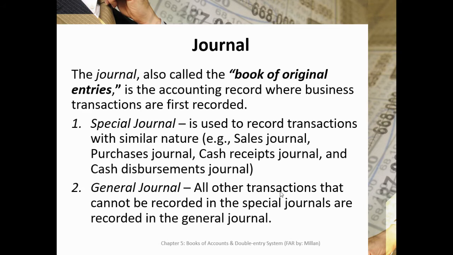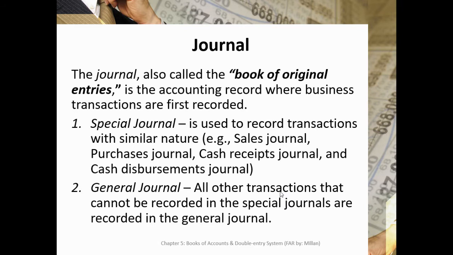So if a business does not utilize special journals, all its transactions are recorded in the general journal. Kasi baka tanungin mo, ma'am, paano kapag yung business ayaw naman mag-maintain ng mga special journal? Pwede ba yon? Pwede. Pero lahat ng mga transactions nila ay makikita mo na ngayon sa general journal. Unlike kasi kapag may mga special journal ka, mas madaling maghanap ng mga transactions. Kung mga sales cash receipts journal, for example, makikita mo na agad dun yung mga needs mo. So yun yung kagandahan naman kapag may special journal ka.